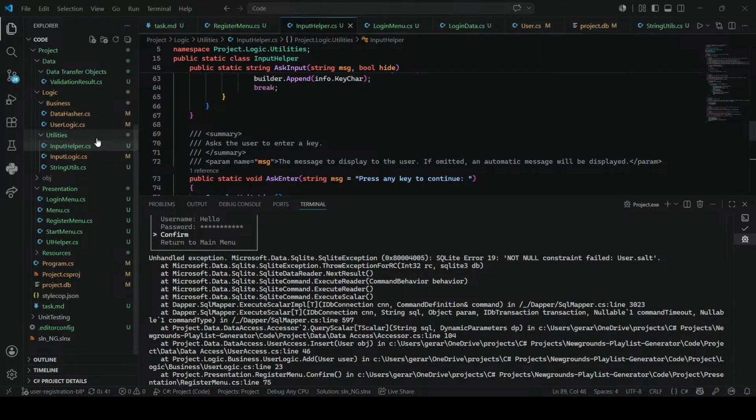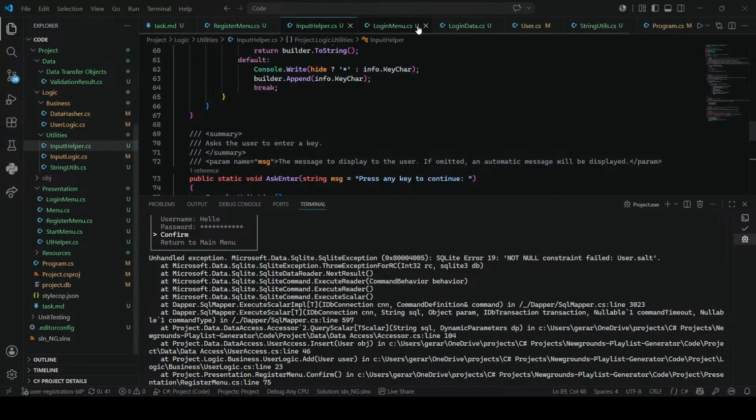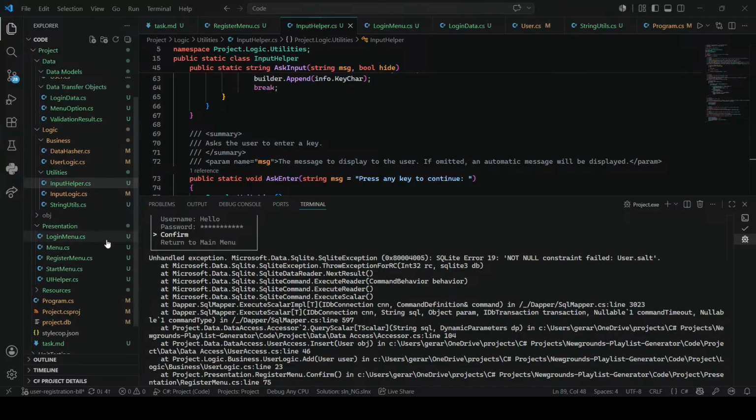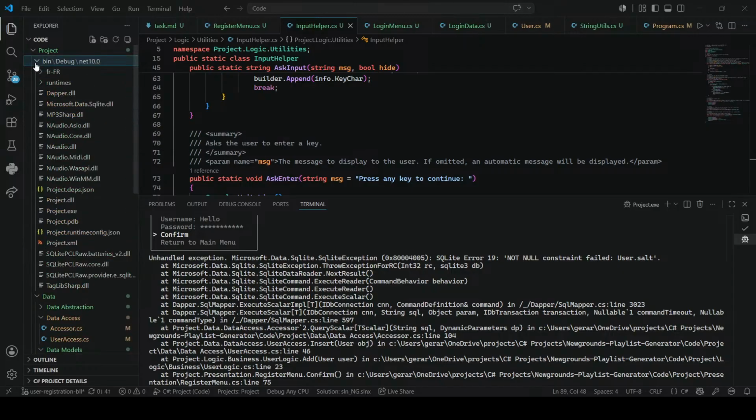What? Okay, what is project.db now? Okay, didn't even create it. Oh yeah, that's probably because now it's also in the bin. Yeah, I forgot, that's how this works.